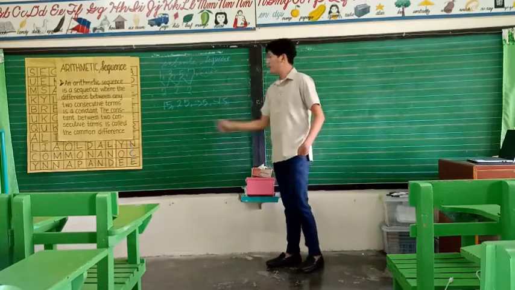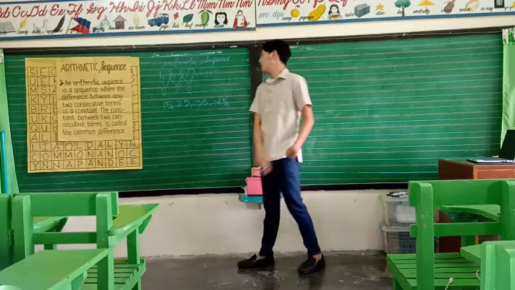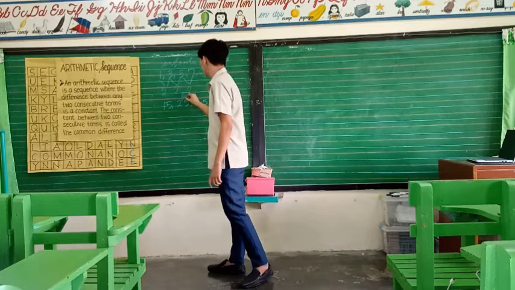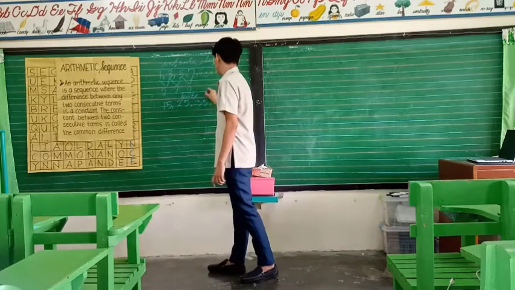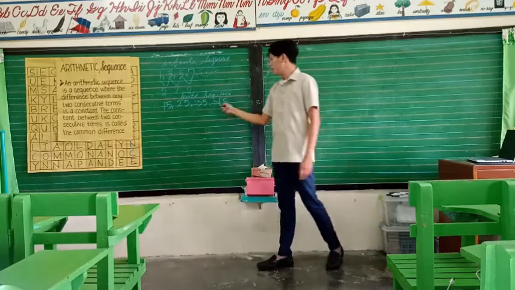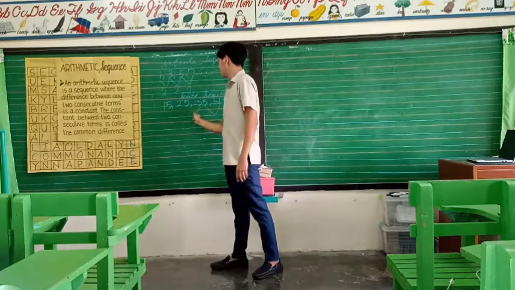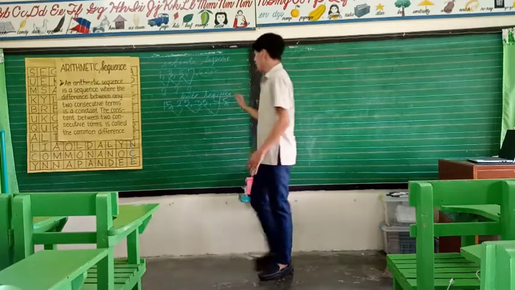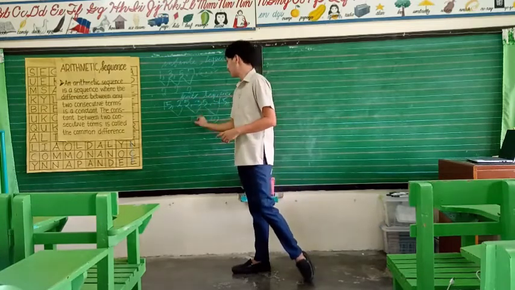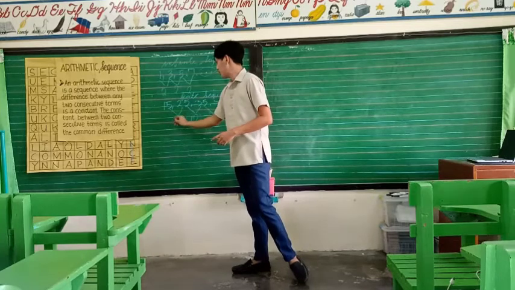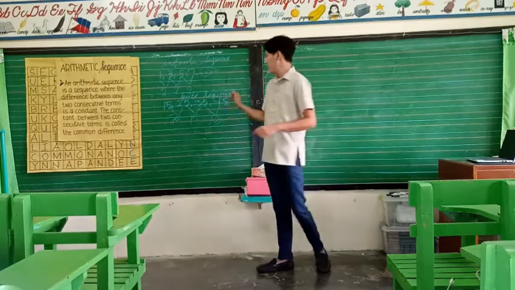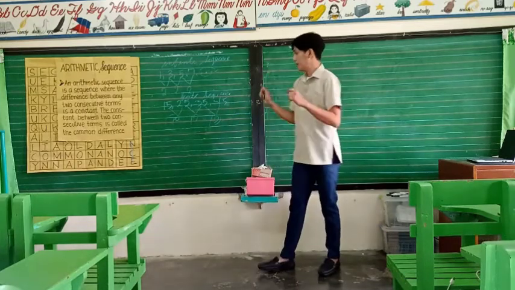This simply means that this sequence starts at 15 and ends at 45 only. So this sequence is called a finite sequence. Same procedure as before: we subtract the third term from the fourth, and the second from the third, and the first from the second. So 45 minus 35 is equal to 10. 35 minus 25 is also equal to 10, and 25 minus 15 is also equal to 10. Therefore, this is an arithmetic sequence, and we have a common difference of 10.